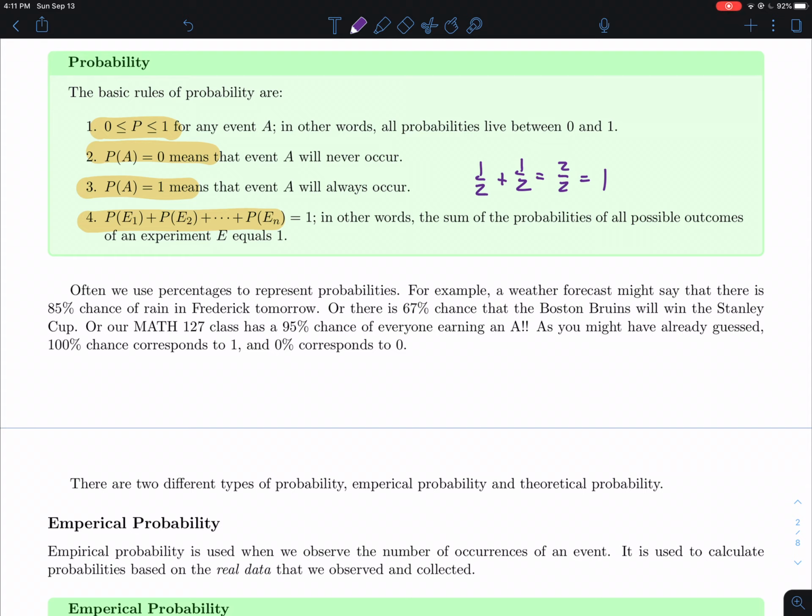And so this just gives you a little summary about how probabilities show up everywhere. So this is the most important one. This is the one I'm hoping actually happens, that there's a 95% chance that everybody in class earns an A. That would be pretty awesome. So let's shoot for that if at all possible.